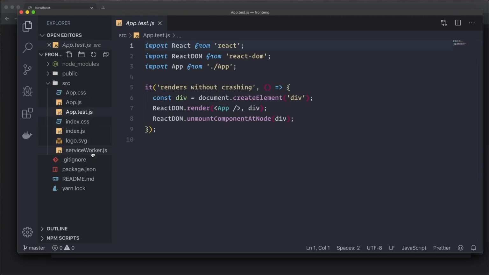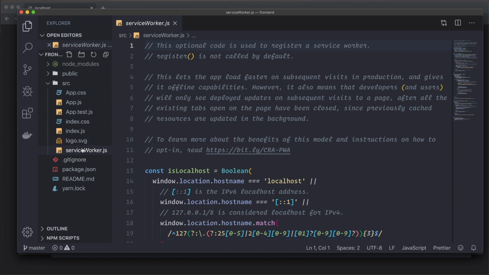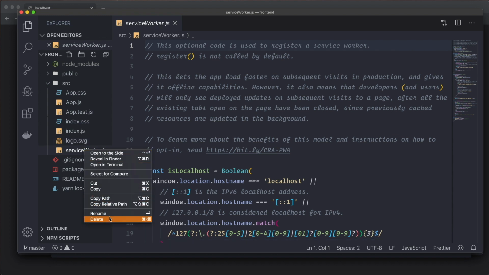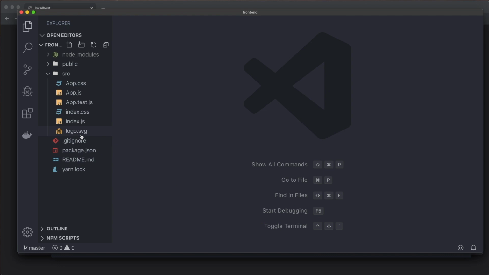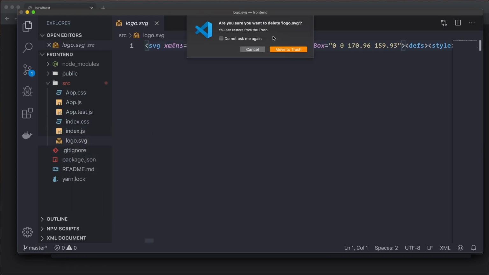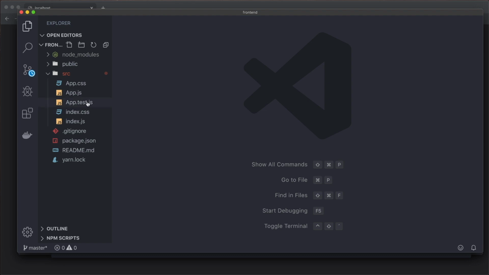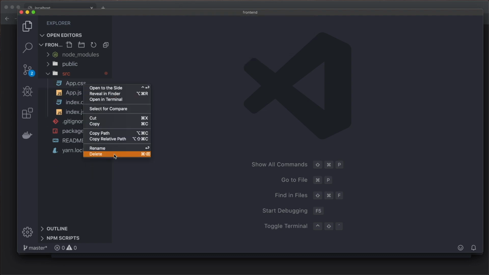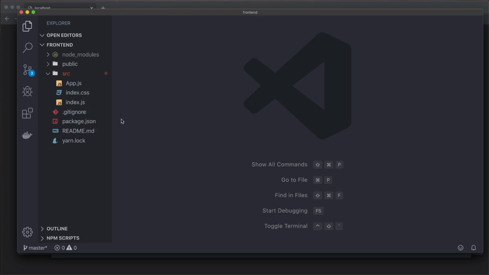And we can actually remove some of them here. We can remove the service worker. We can remove the logo. We can remove the app test and the app.css. We're going to create some CSS in this index.css file.